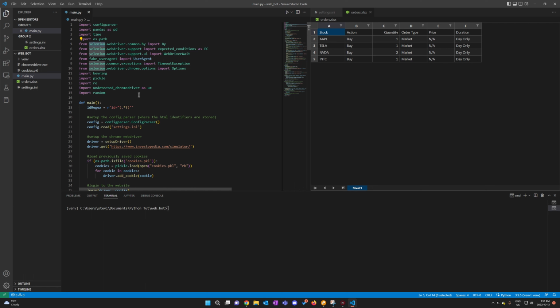And just to preface this whole video, if you have a service or a website that opens up an API or they have an API created, you should most definitely use that API over this because they're expecting that traffic to come through the API, so you can authenticate yourself and all that jazz without having to try to avoid detection from the website. So there's two ways you could do this. You could do the web bot where you click it, but also APIs are probably better for this, but that's not what this video is about. So let's get into it.